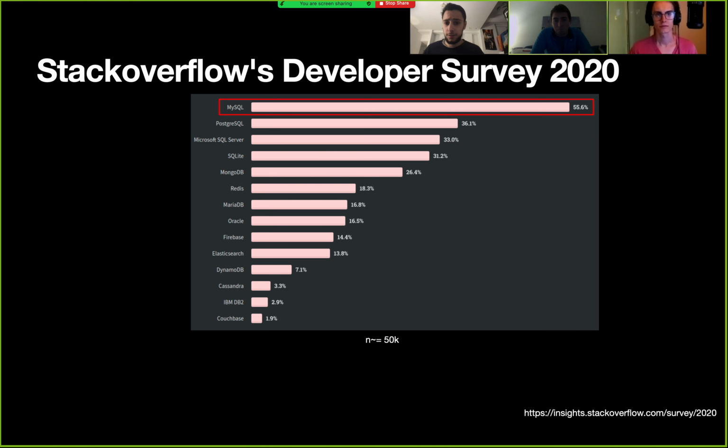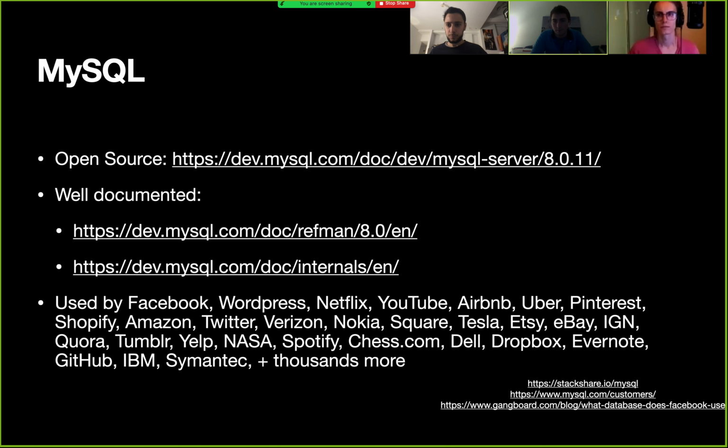Then you have Postgres or PostgreSQL, another SQL by Microsoft, SQLite. All of these, the top four, are SQL. As you go down, you'll see a little bit more variety. MongoDB is a non-relational form of database, and I'll talk a little bit more about what the difference is afterwards. Redis, I mentioned, is your in-memory database, and then MariaDB is an interesting one. It's basically just a clone of MySQL. As you can see, SQL is really dominating the DBMS space right now, and that will be the focus of what we'll talk about today.